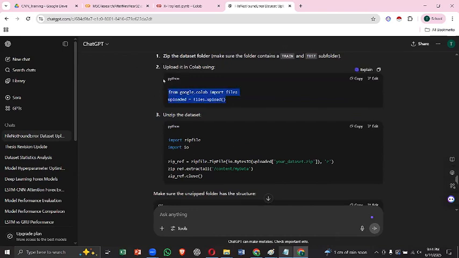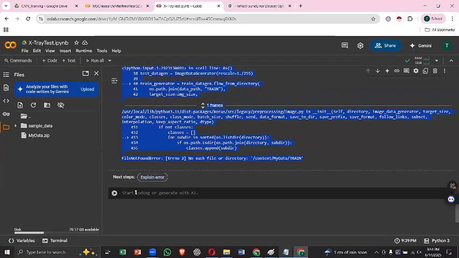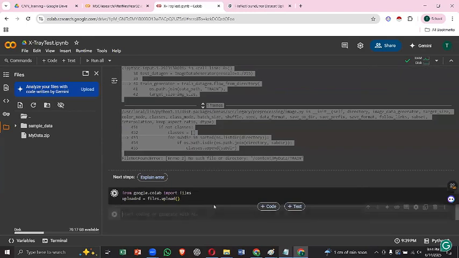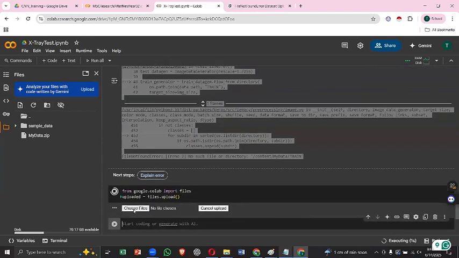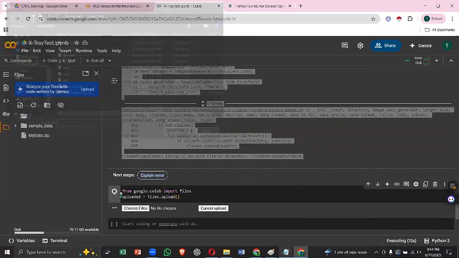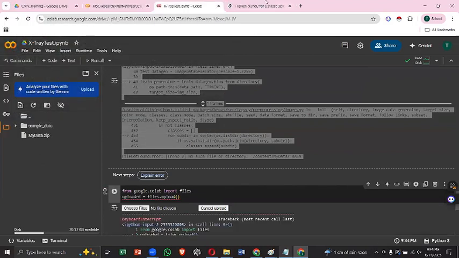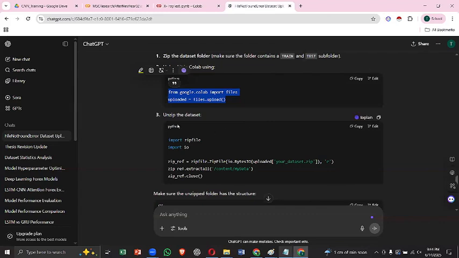If I run this code, you will see that it gives, I will try to run this. This is not required actually. It does okay, upload files like this also. Then you don't need to go and click the upload button here and upload. By clicking this, you can select your folder and upload it. So for the moment, I will stop that. And then unzip. This part is the missing part.